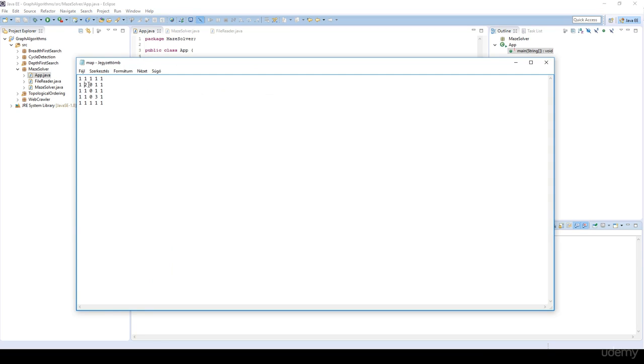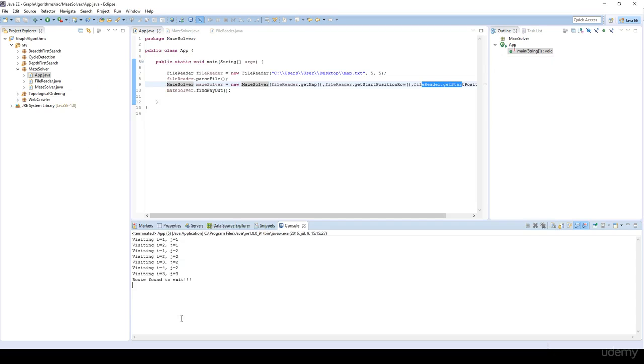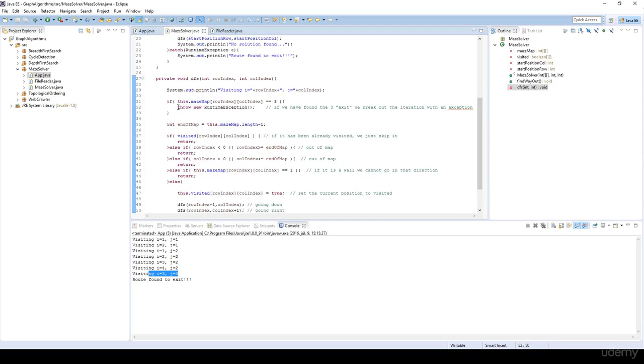This is the starting point, the 1, 1. Okay, indices start at 0, get used to it, but anyways, this is the starting point, and the end is the 3, 3. Whenever we are standing at the 3, 3, it means that we throw a new runtime exception, because this is true, and we print out that there's a route.